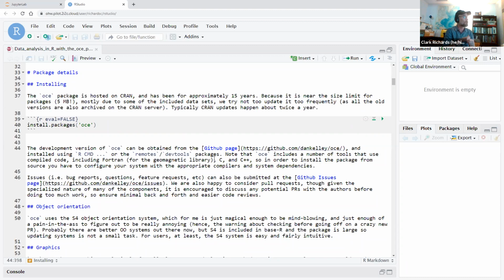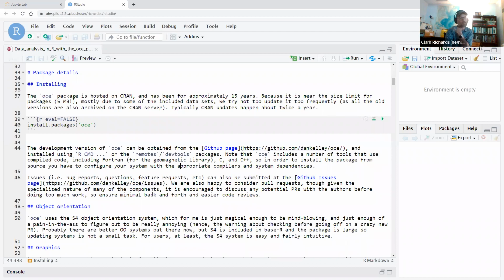In behind it. So, in R, the nice thing that I would say about R is everything just works. And that's usually true until you get into a package that has a lot of complicated interconnected pieces. And OCE is on the complicated end of trying to build, but it's not impossible. My main work environment is actually a Linux environment, so I'm kind of used to making sure that you have the system libraries that you need installed, and I've got some good guides written on the webpage for how to do that. We use the GitHub page for issues, which can be bugs and questions and feature requests.